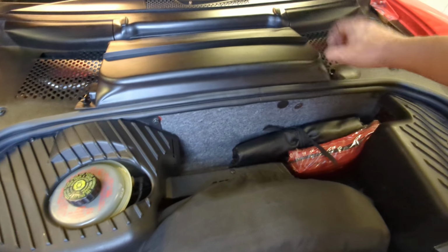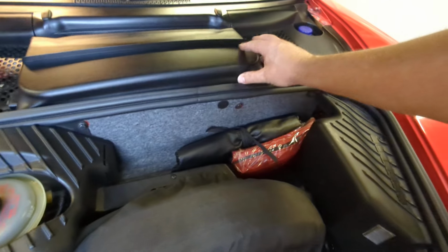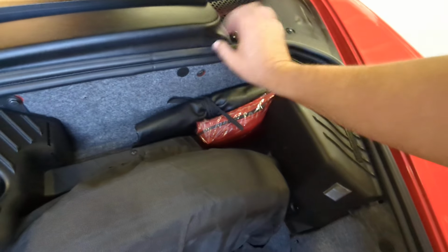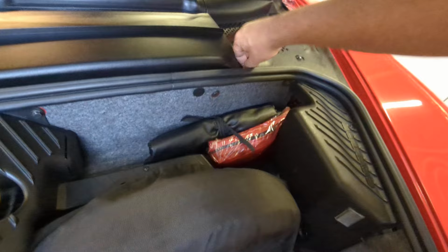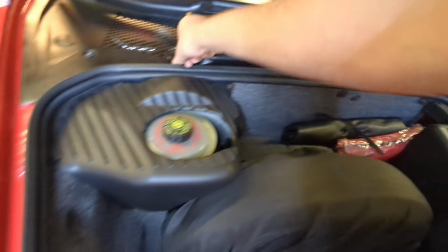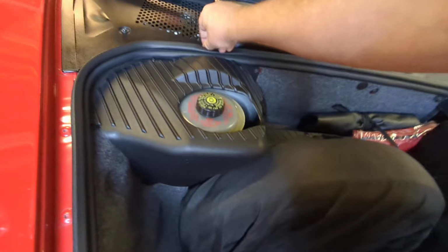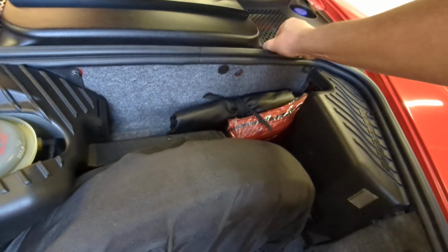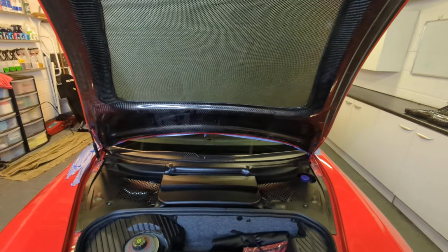Oh, sorry, the camera. These are always a bit fiddly, aren't they? There we go. There we go. On. There we go. Oh, it's that way to lock it. Okay, it's locked.